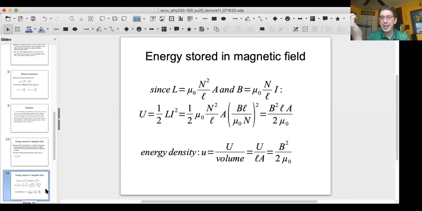So a given magnetic field through a coil of wire stores an amount of energy per unit volume equal to the square of the magnetic field divided by 2 times mu naught. So that's the energy, if you keep B in Tesla and mu naught in Tesla meters per ampere, you will actually get an energy density in joules per cubic meter.